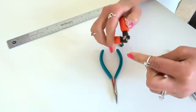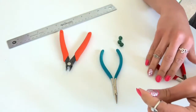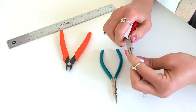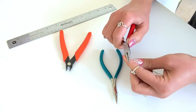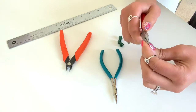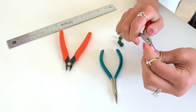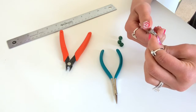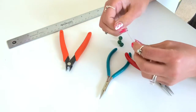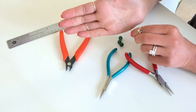I'm going to show you what happens if you let your wire sit out, which we decided was going to be a no-no. So here we are. I know the point that I want to make my loop at, and I'm letting my wire sit out, which we shouldn't be doing, but let's say accidentally we let it sit out. And now I'm going to start to rotate away from me, bring the pliers back, re-grip, rotate away from me, until of course the point where both the wires touch. And what happens now, instead of a nice P, you have this weird oval shape.